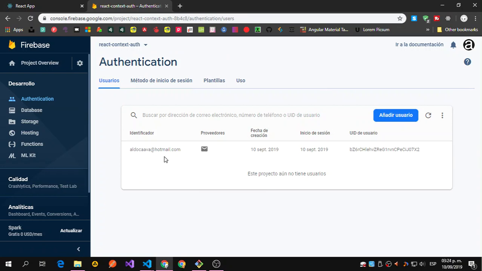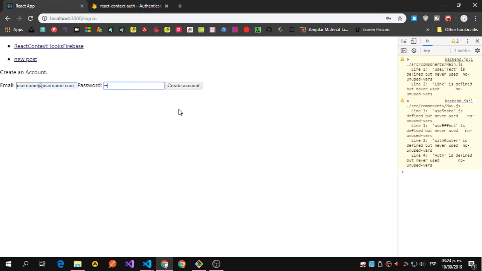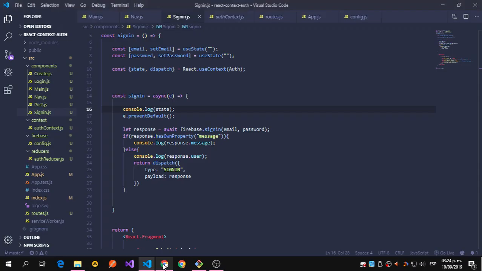Let's go to users. So let's create another user just to see this, username 1 2 3 4 5 6, create account. You can see that we get this user on line 16. We're still getting that user, okay, this is the state.